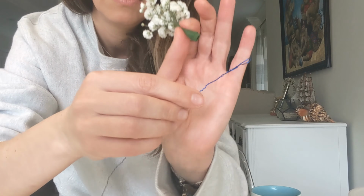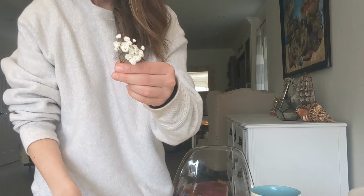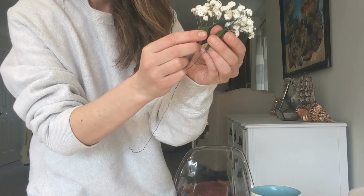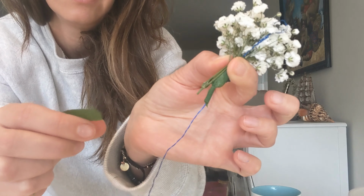So if this is my bunny ear, I'm putting this over here. You see? Here's my bunny ear. And I'm gonna use the tape again to put it in like this, just going around the wire. Again, I'm taking this and attaching it to the roots like this. Can you see?